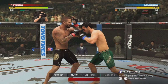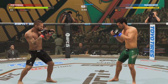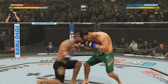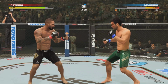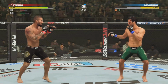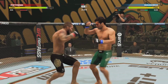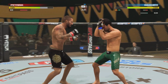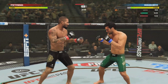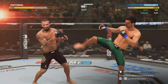Now a knee. Oh! Oh, high kick. Oh, nice right hand. Oh, huge left. He got him again with the kick. That was beautiful. It's been a crazy fight. Beautiful technique on the straight right hand. Able to check that kick as well. Well, we may have the best cut men and women in the world.